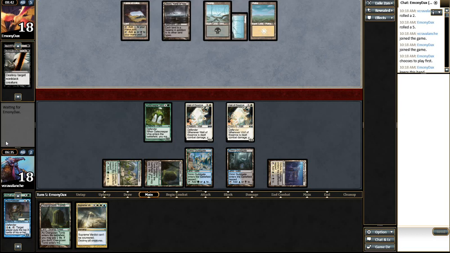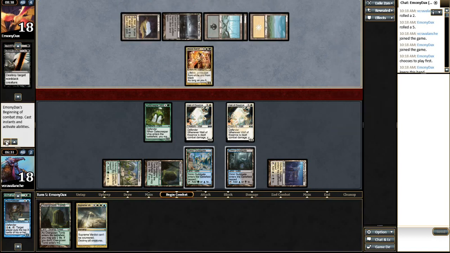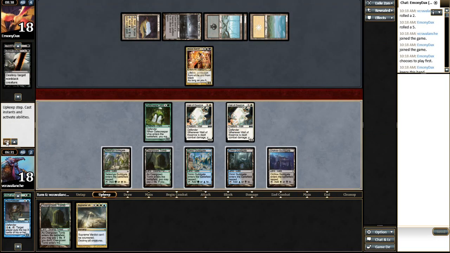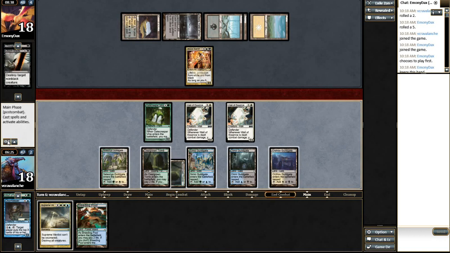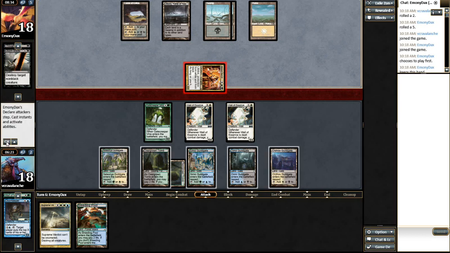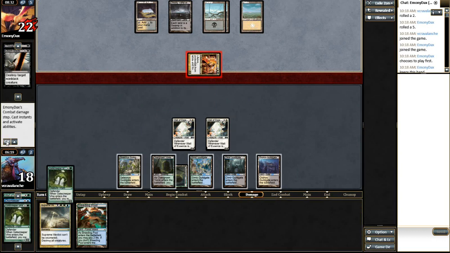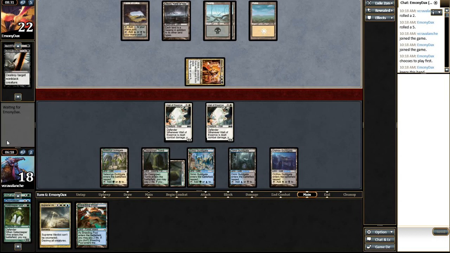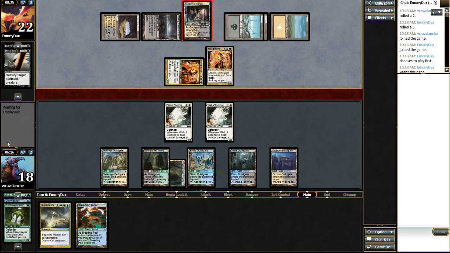Urborg, Tomb of Yawgmoth. No, let's let him overextend. I'm going to wait a turn to kill the Blood Baron. Lands. 14 more lands in our deck, so 33 non-lands. So let's hope for that overextension. Come on, Desecration Demon. Awesome, awesome, awesome. No Thoughtseize.